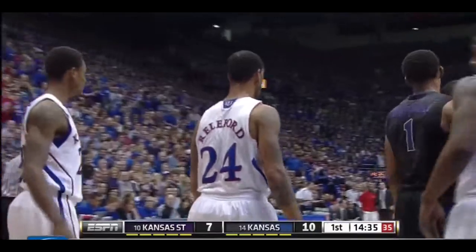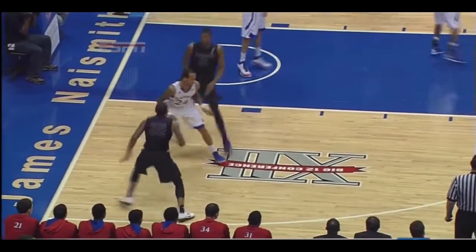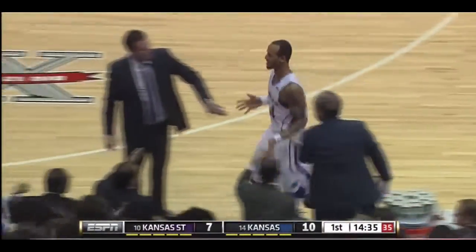Take a look at this, Brent. Watch Rutherford now chase Magruder. He's going to go side to side, and he makes Magruder take a tough shot right here. Watch him come over the top, and Magruder's got to be a little bit off balance. You got to keep him moving, not let him get comfortable on that line.